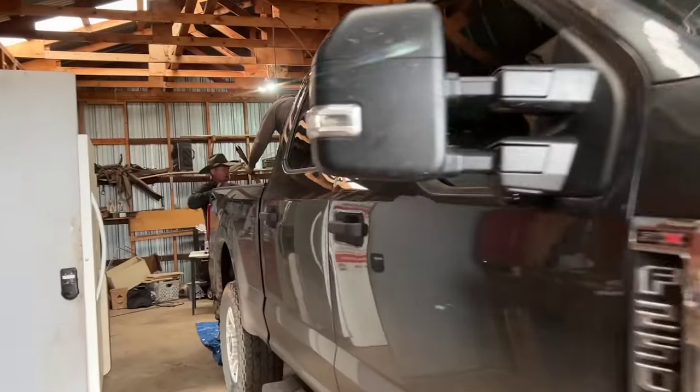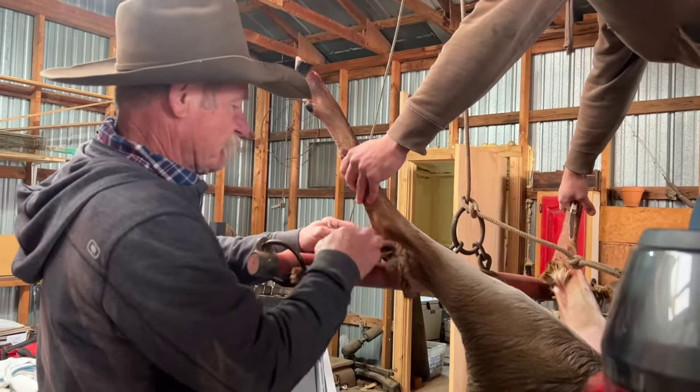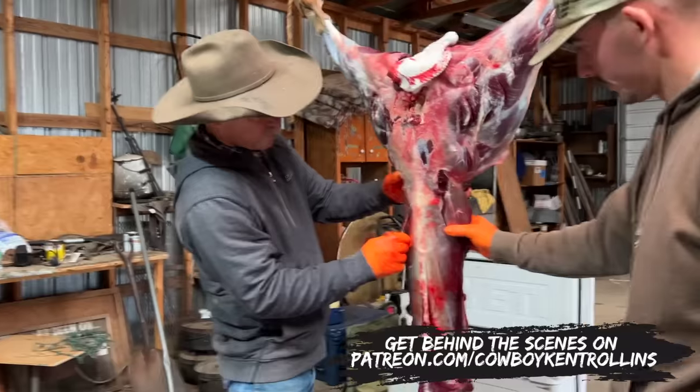Now folks, let's talk about what I said was the most important thing — how we treat that deer after you've harvested the animal. Whether it be a deer or an elk, we have to take care of it immediately. I'm not talking about throwing it in the back of your pickup and hauling around showing off the buck as you drove all over town. After you've got that thing hung up, if it's cold enough — like 38 or 40 degrees during the day and getting down to 28 or 29 at night — you can hang that deer three or four days with the hide on. That's just insulation. But if you live in a warmer climate, you've got to get that deer skinned right when you get him to the barn.